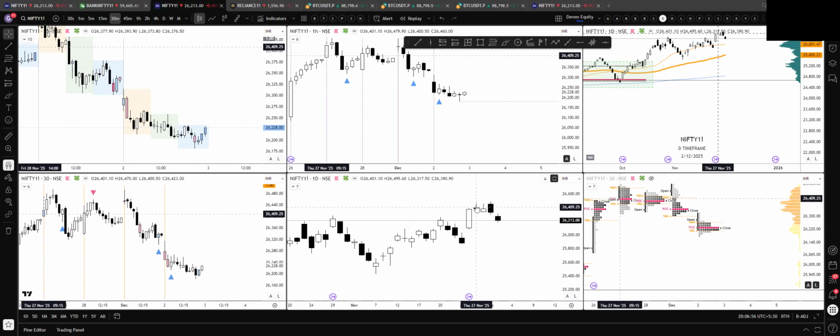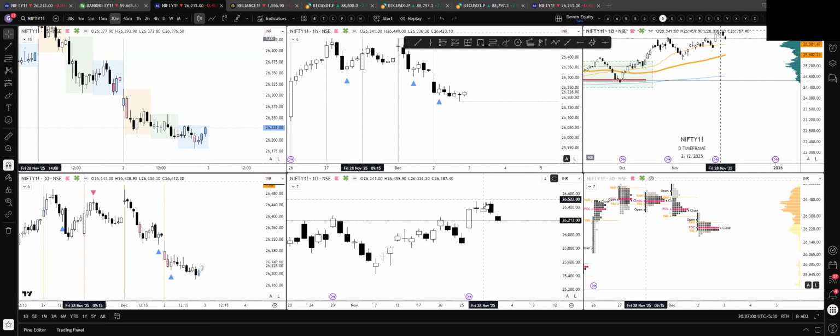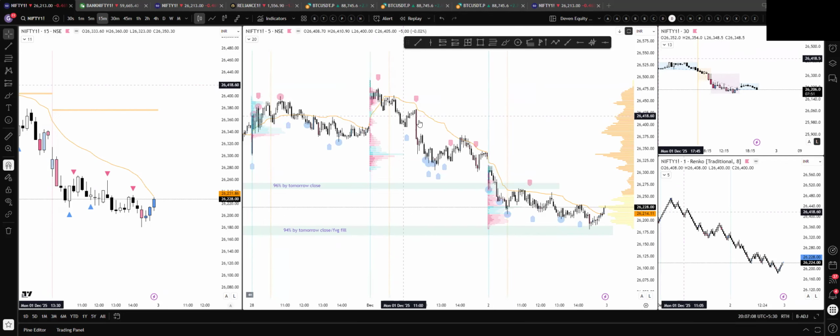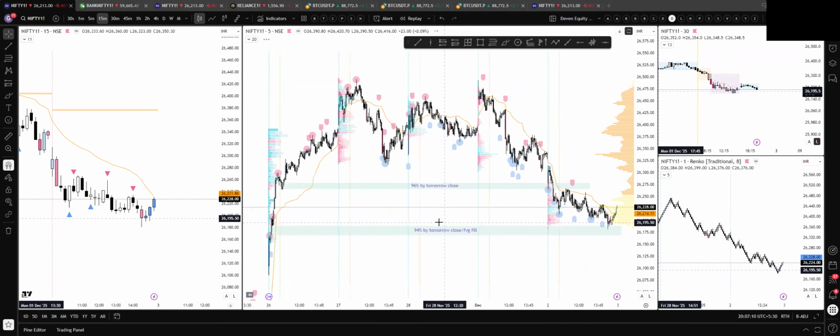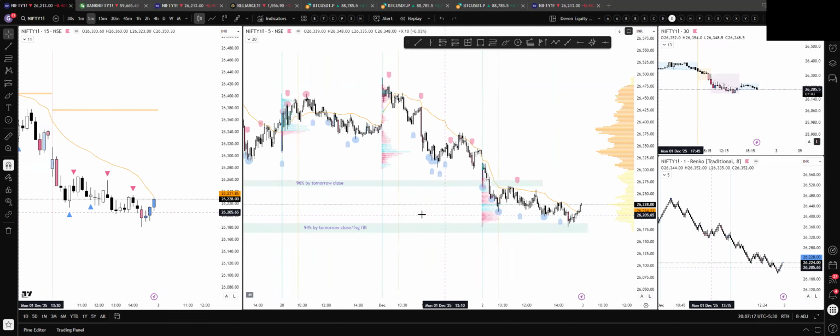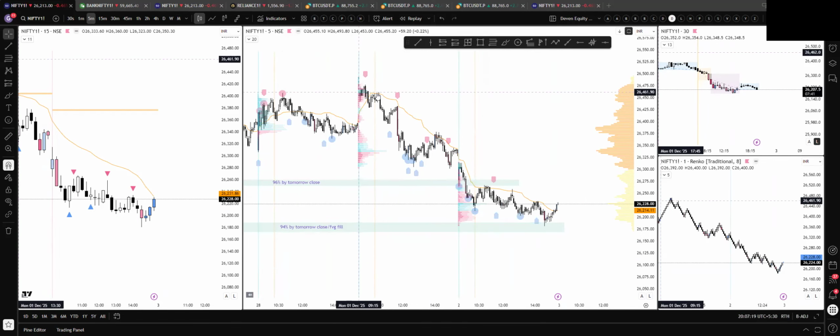Okay, let's stick to the same swing failure pattern. You have a bearish bias. You have a swing failure pattern along with a bearish wick pattern. So over the next 2 days, this whole move happened. I captured this. I shorted over here and let it run. And this was my target. Like yesterday, I posted this: by today's close, I was expecting this. So I shorted over here, on this huge failure pattern.